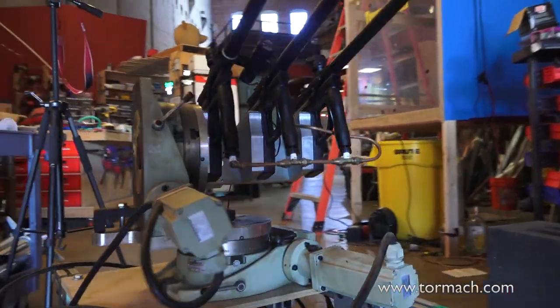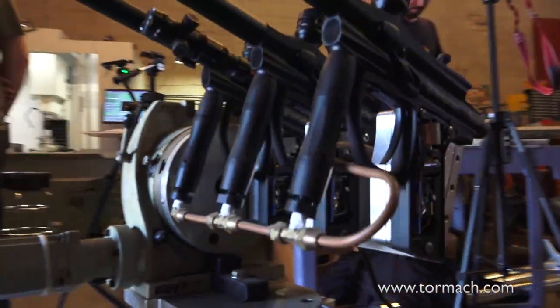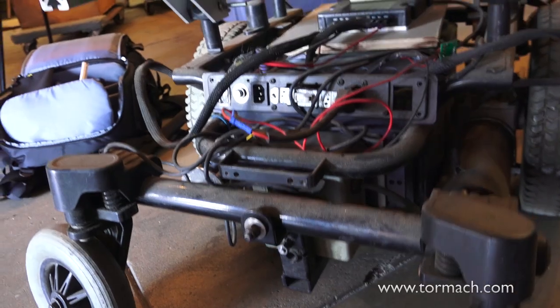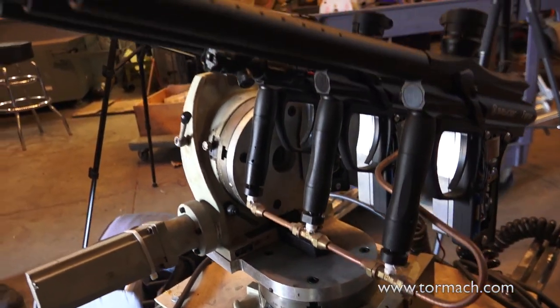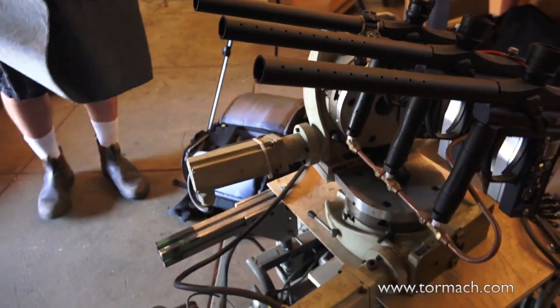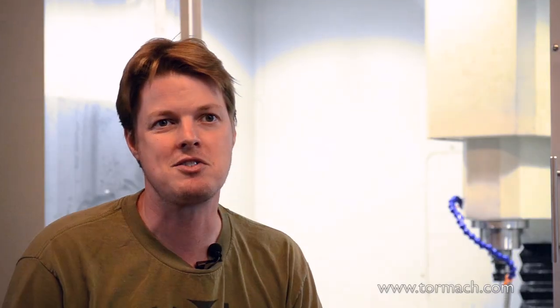One of the best examples of our ingenuity and how our team works is the project we did using six paintball guns to paint a picture on a wall behind a car for a car company. What we did for that is we used Tormach's fourth axis rotary tables to control very accurately the pitch and the yaw of these guns, and we could paint this beautiful picture behind a car. It combined a lot of the strengths of our company in one big showpiece.